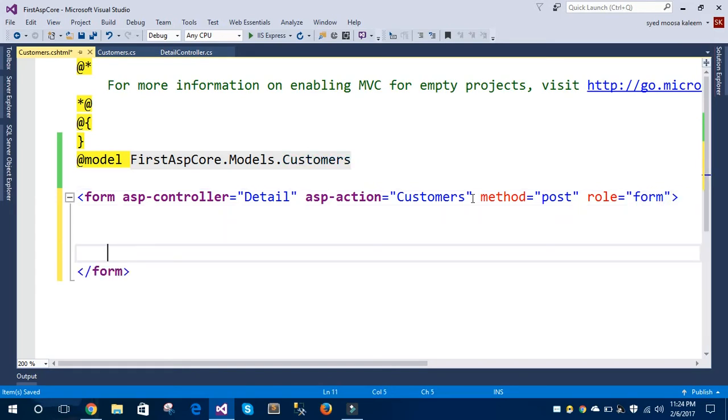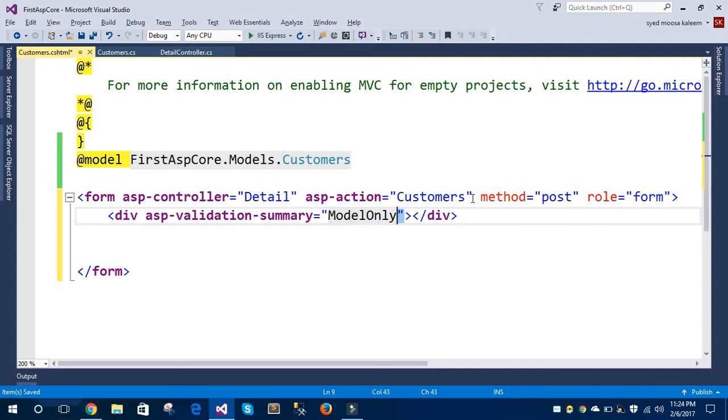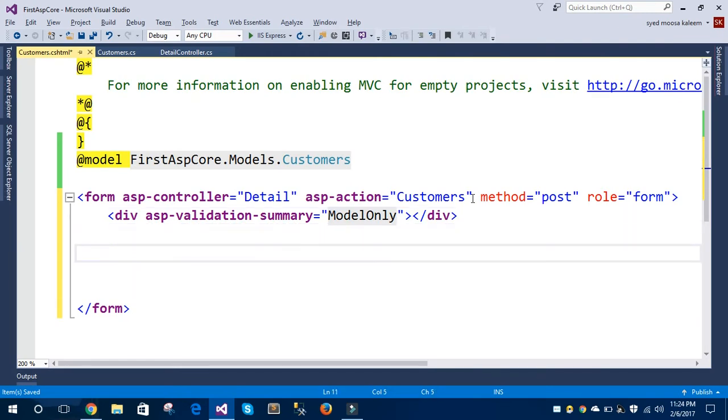Inside this form, I'm gonna take a div tag, and let's say ASP validation summary equals to model only, and inside this form let's take div tag, and let's say form group. Inside this form group is a class of a bootstrap. It's a predefined class in a bootstrap library, so just you have to call.